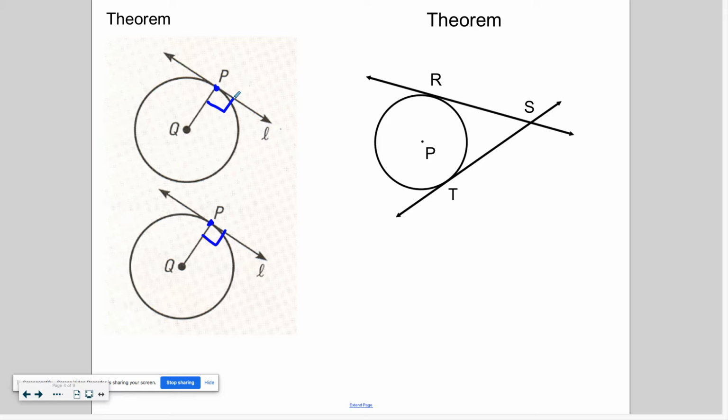The other theorem that we see over here is, now what if we have two tangents? So they just touch the circle in one spot and they have an external intersection point. Then what's true there? And there's a proof that we did for a warm-up to this. So look for the 10.1 proof number 2. It will prove this theorem. And it's also, of course, in the textbook. But it's just saying those distances on the outside, RS and RT, have to be equal to each other. So if this was 37 inches or whatever, then this would also be 37 inches.